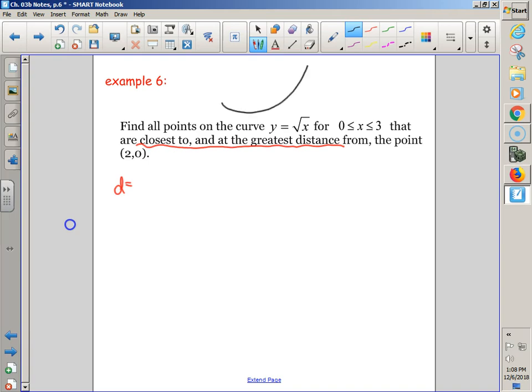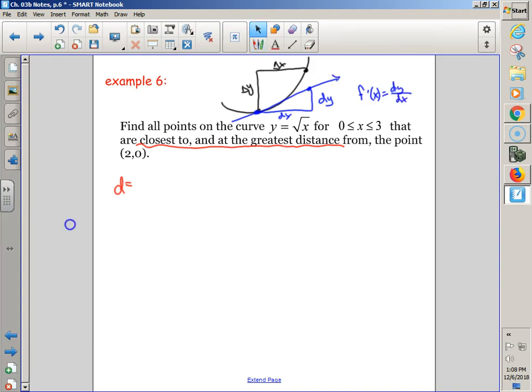Haven't we been talking about, in section 3.7, the difference between a change in y versus a dy? Change in y goes between two different y's of a curve, and it goes between two different y's of a tangent line, right? Which is why the derivative is defined to be a slope, because it's a change in y over a change in x of a tangent line. Why am I saying that?